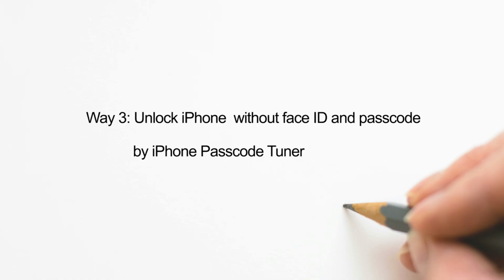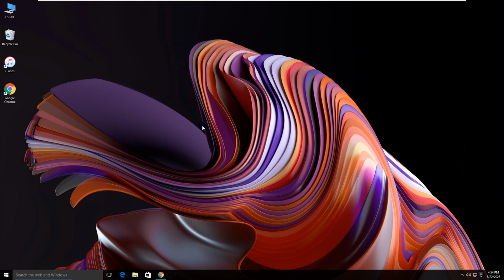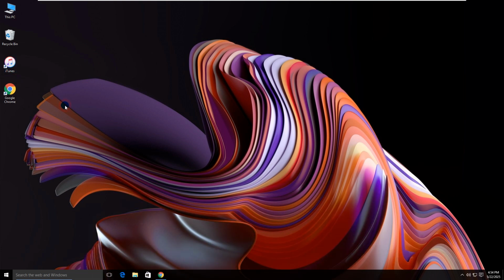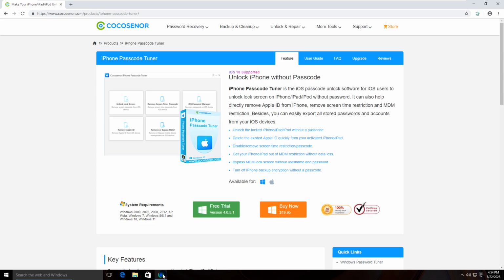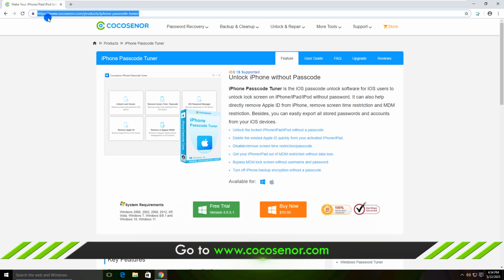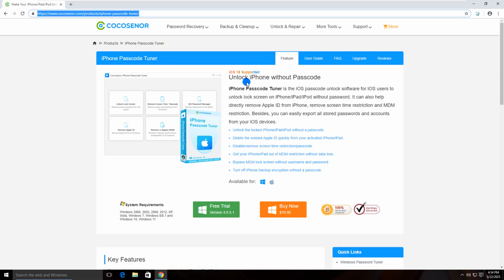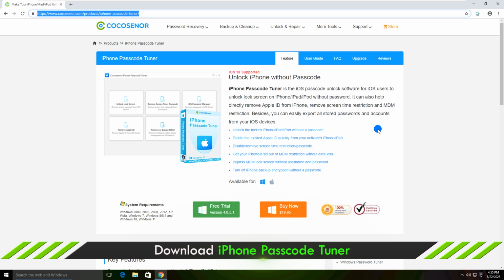Way 3. Unlock iPhone without Face ID and passcode by iPhone Passcode Tuner. Make sure iTunes is installed on the computer. Open cocozena.com and find the iPhone Passcode Tuner webpage. After that, download and install the software.